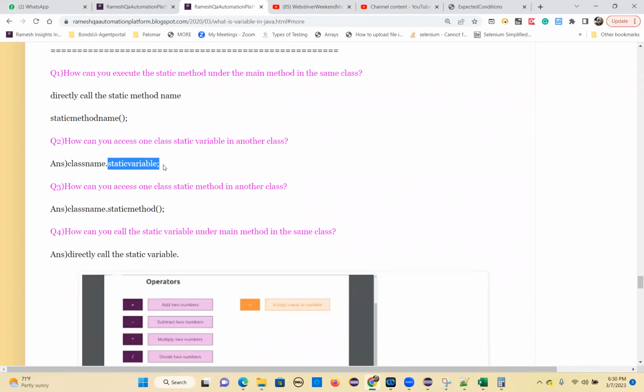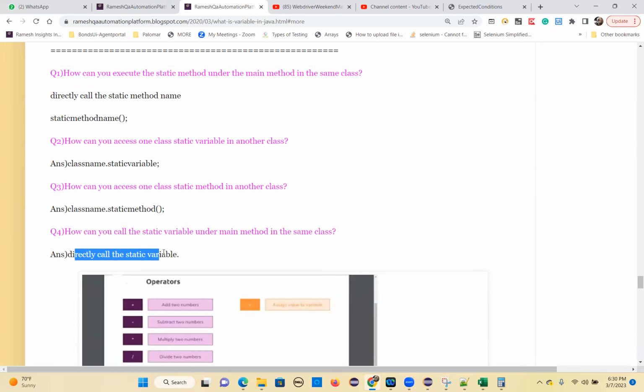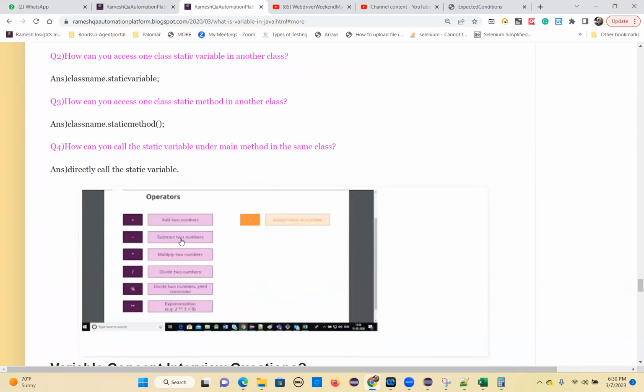That's what we did with System.out, System.in, System.err. The same formula applies here. How can you access one class's static method in another class? Class name dot static method. How can you call a static variable under the main method in the same class? Directly call the static variable.